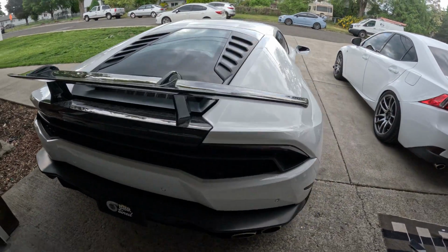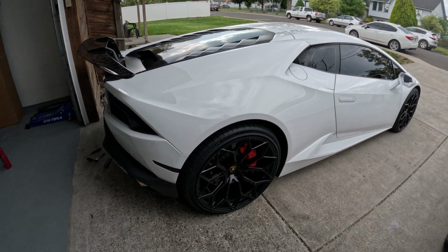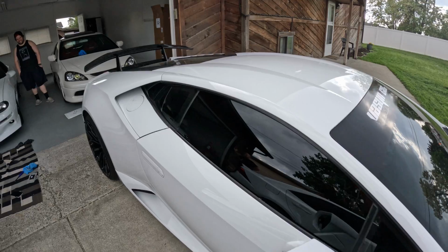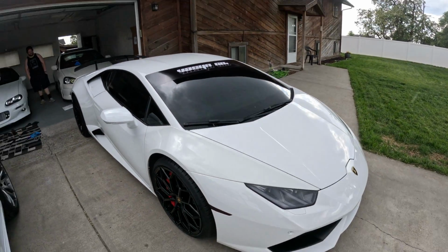I got my spoiler on. Living a good life. That's pretty good. So I got to pull it back apart. Pretty happy about that. That's going to wrap that up. I'll show you a little bit better view of this a little later.